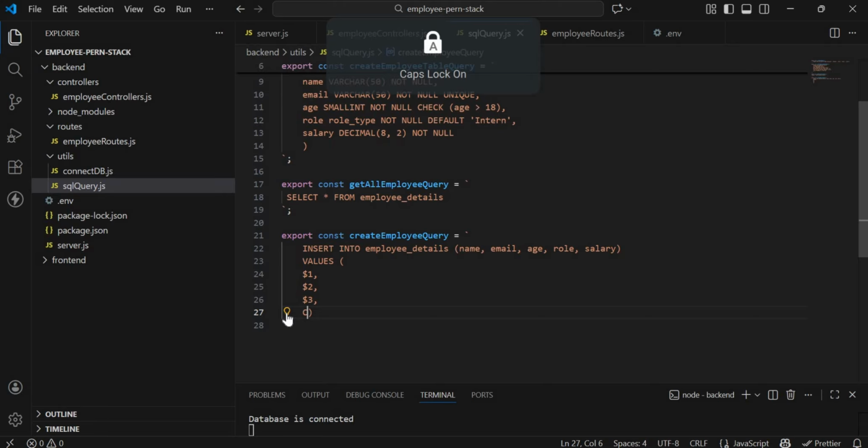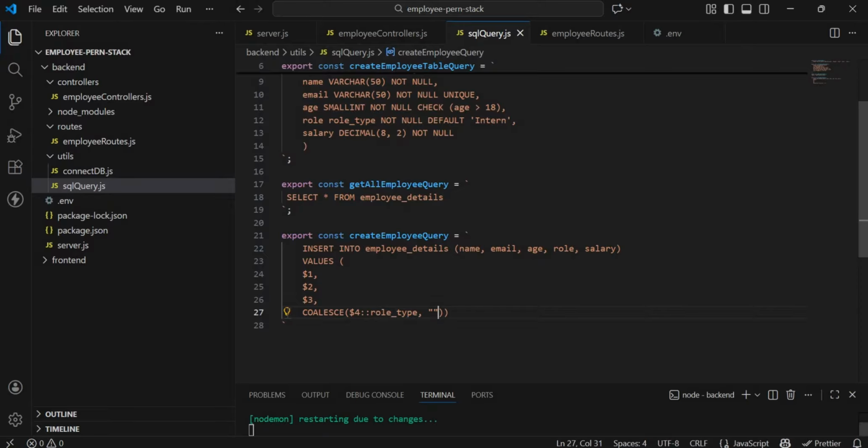Then for the row type, we'll open our brackets, and then we'll have 4, row type. By default, it should be intern.